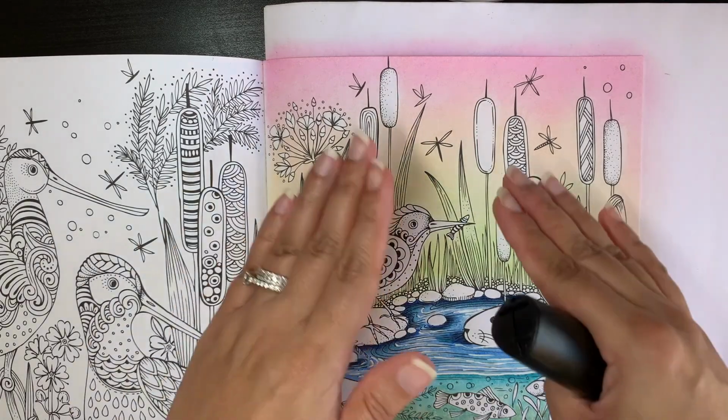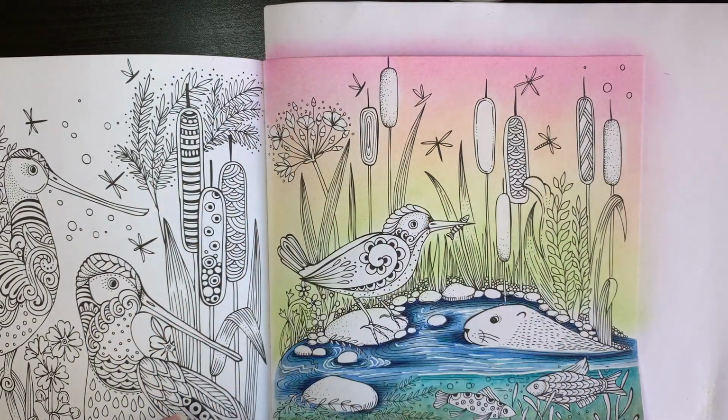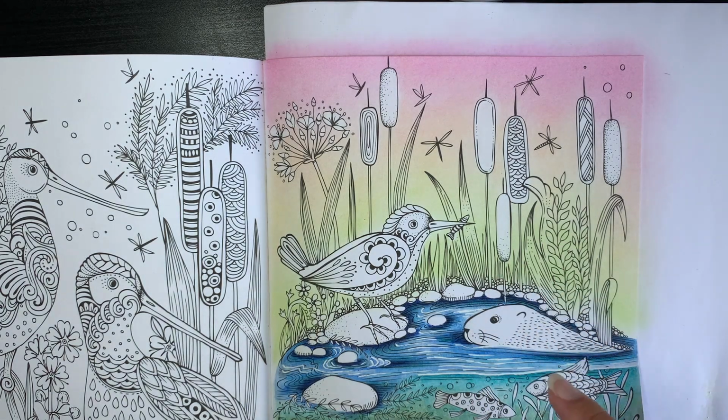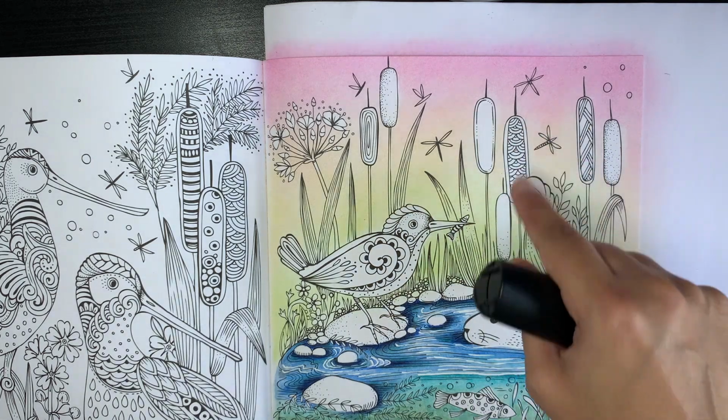Okay, so I've done the erasing. I erased the flowers and the reeds. And there was some on the bird, and I erased that pastel off as well. Now, a friend of mine had requested me to show how I did a background. I recently posted a picture on Instagram, probably two posts back now, where I did a soft pastel background and used a stencil to erase out circles.